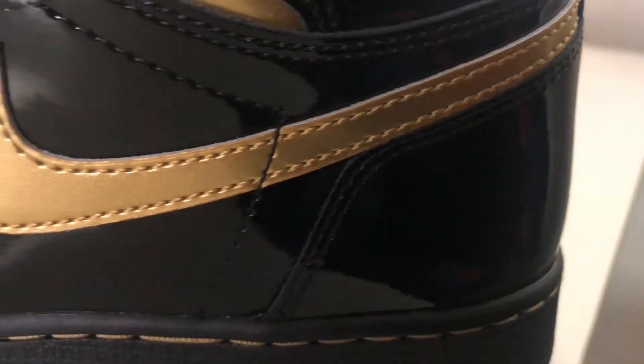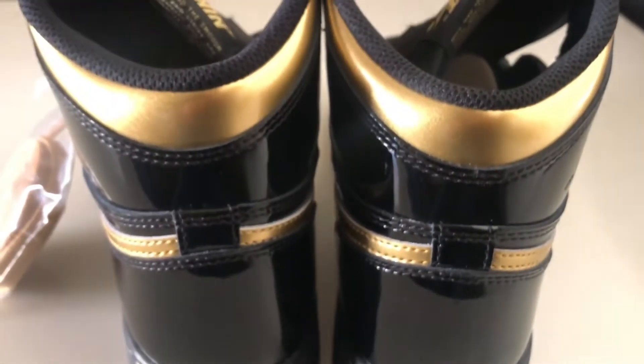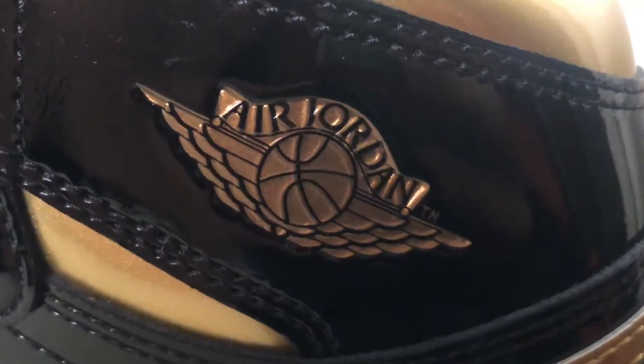The main thing that you will notice about the shoe is the shininess it does have to it, which is the patent leather — basically the material that is most used on this shoe. The two colors on this shoe are black and gold. Black is going all around onto the toe box and to the back of the shoe towards the wings logo, basically everywhere. The gold parts are on the swoosh and on the back. The wings logo is also in gold.